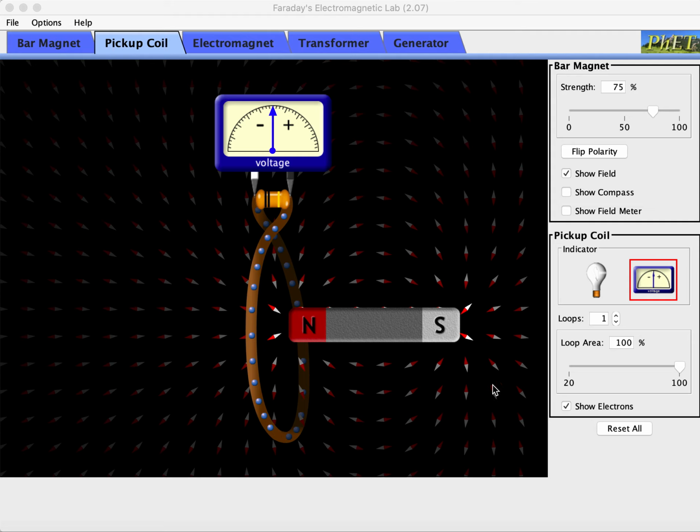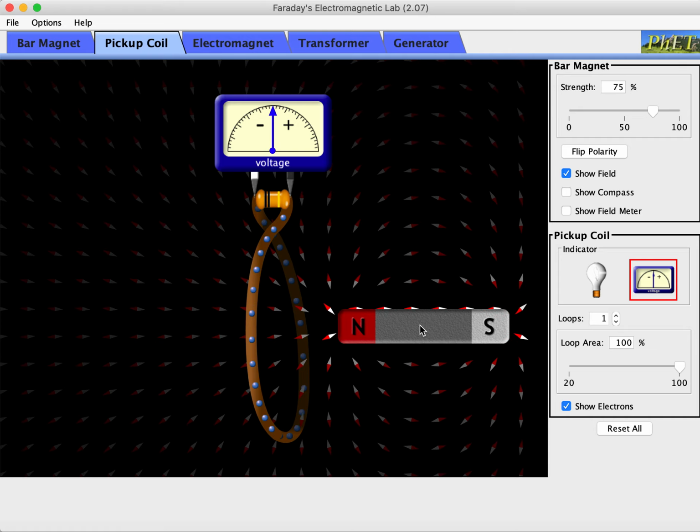In this video I'm going to talk about electromagnetic induction, which is a key concept in this topic. What we have here is a bar magnet, and a coil of wire connected in series with a resistor, and across the resistor we have a voltmeter which can measure both positive and negative voltages.